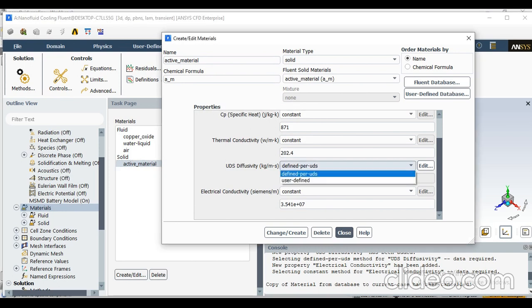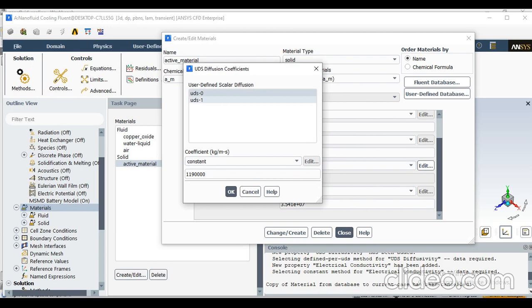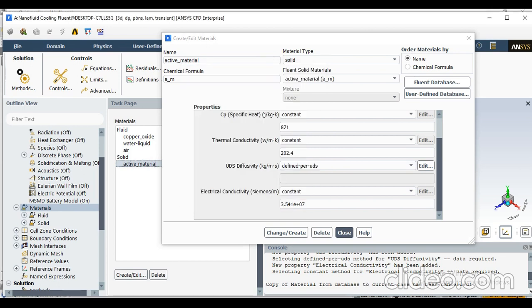So now you can see that UDS 0 and UDS 1 are changed. So this is okay for the active material.